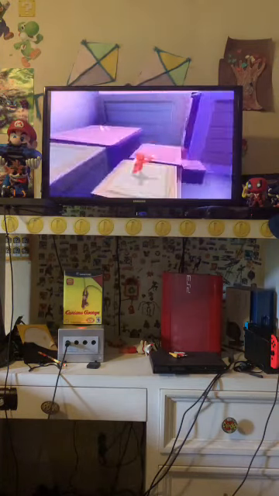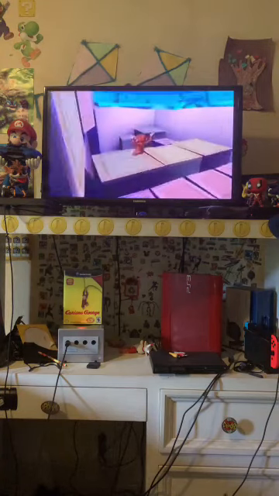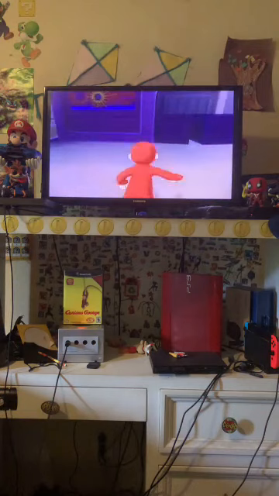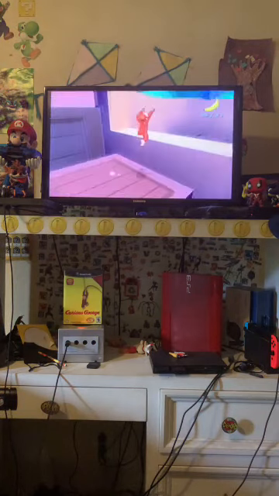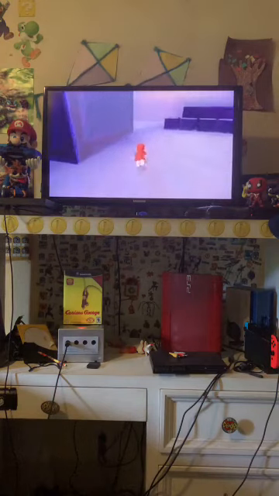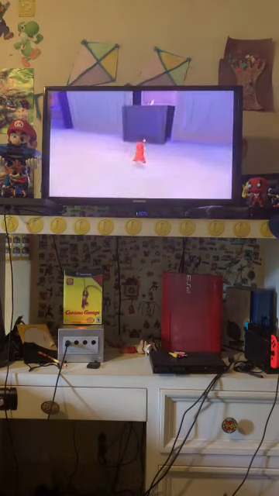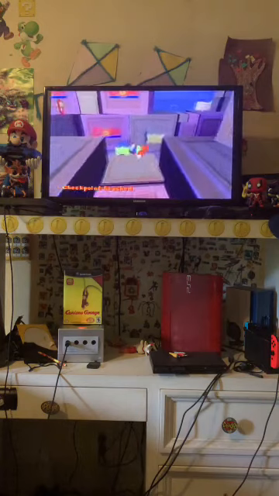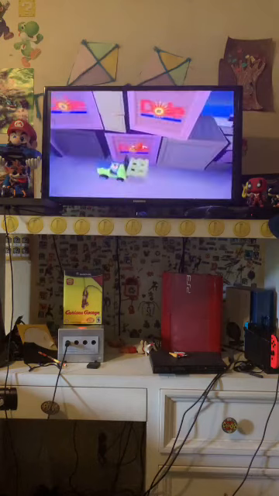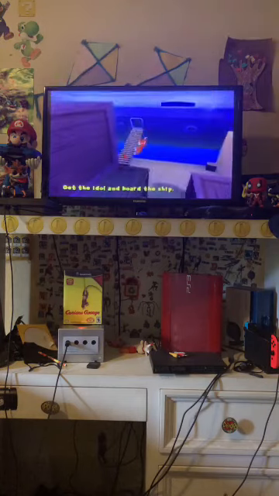Now for the village one. I couldn't do this one on the PlayStation 2 version because I find that one really hard. But since I did this on my first try and done this on the GameCube version, it's not that hard, to be honest. Alright, here's some forklifts. Get the idol and board the ship.